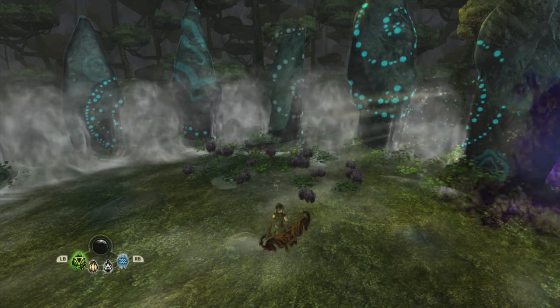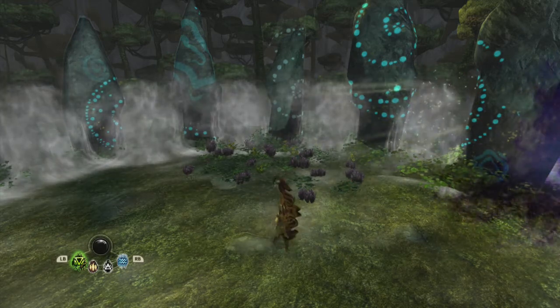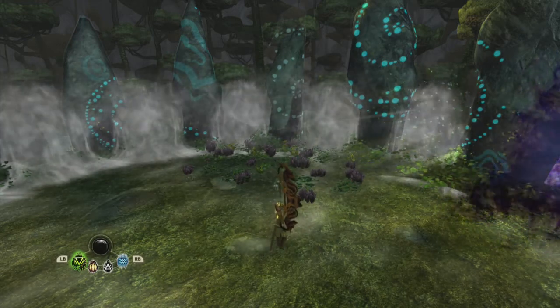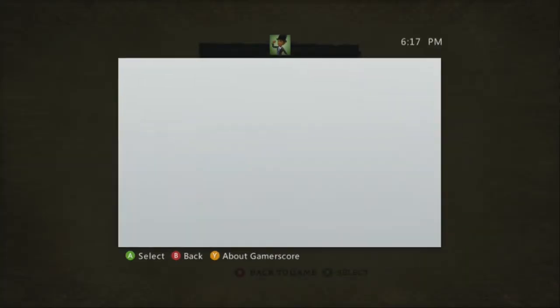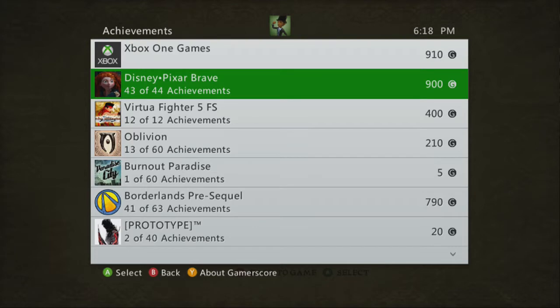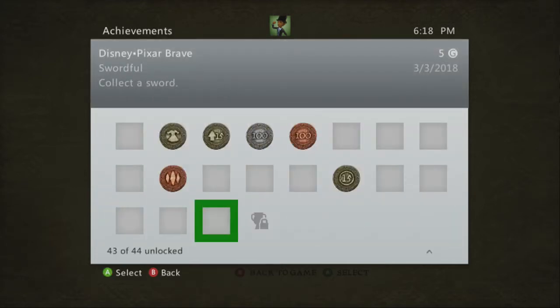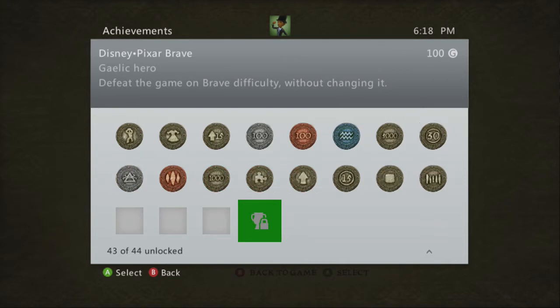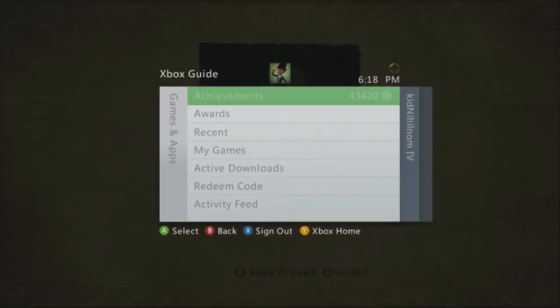Today what we're focusing on is continuing to head for that final achievement we need. We're trying to get that Gaelic Hero Achievement, and it's the very last one. I got the rest of them yesterday when I wasn't recording. For this achievement we need to defeat the game on Brave difficulty without changing it, and we've been doing that this whole time.